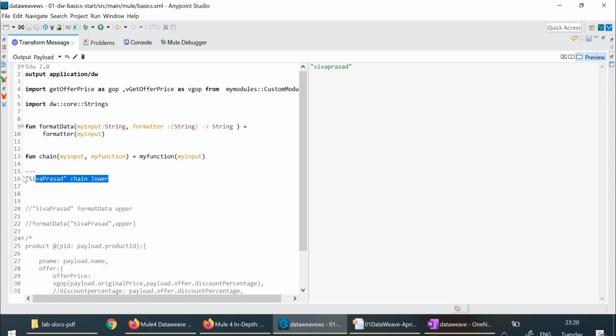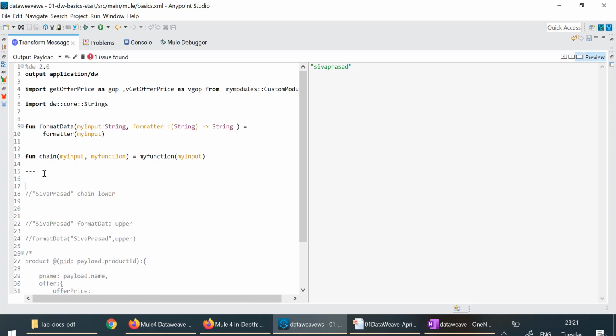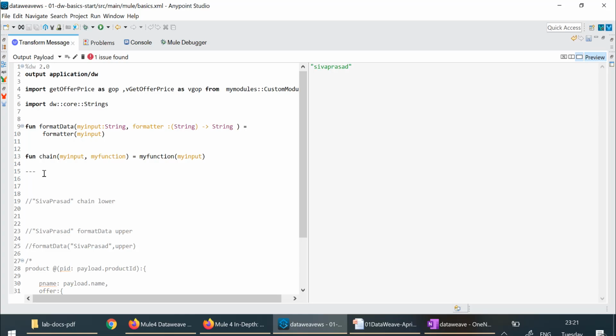One more thing. Let's assume that I have an object as an input. Object like it contains key value pairs, 1 colon 1, comma, 2 colon 2. Okay, just a simple object. Now I want to apply this chain, and then the second argument is the function, right?